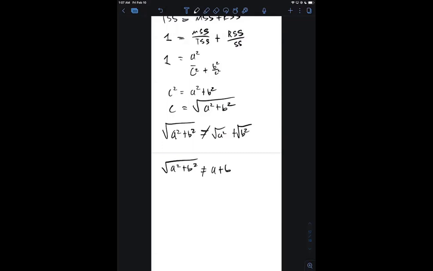So why don't we try to square both sides? And then what we get back, this becomes this here. So this is not equal to a squared plus 2ab plus b squared, meaning that the actual lengths don't have to stand in a nice intuitive relation in the same way that the squared lengths do. Their relationship is more complicated.